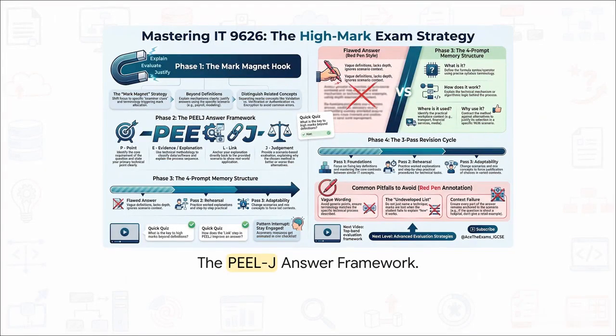As you're checking out this full-screen breakdown of the framework, I really want you to zero in on the link and judgment steps over on the right. This is where the magic actually happens. It's where your technical explanation anchors directly back into whatever real-world scenario they threw at you in the exam prompt. Because think about it. Without that link, you're just reciting random facts. With it, you're actually solving a problem.